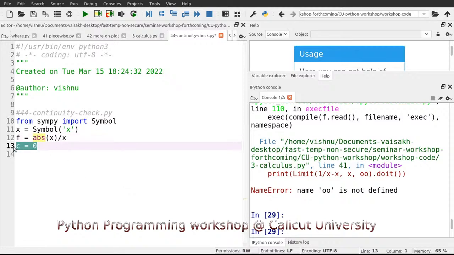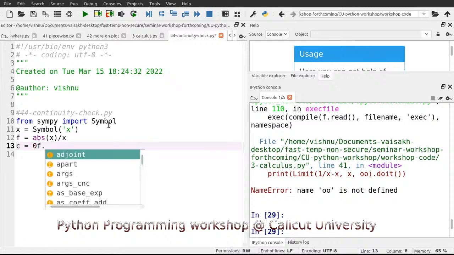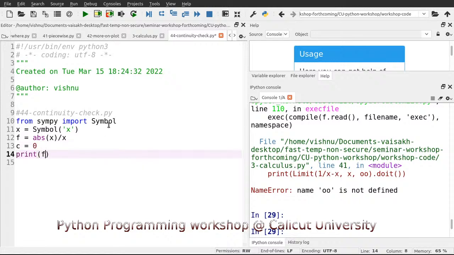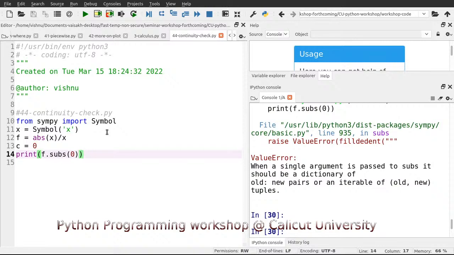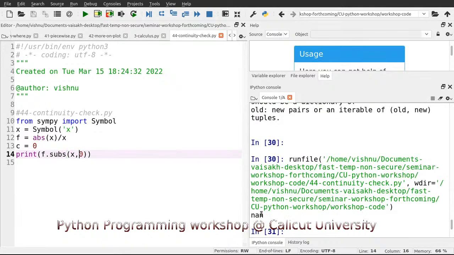So for evaluation, I should substitute. I think I need to use substitute like that. Okay, let me just try. F dot subs, x 0. Okay, it's giving nan. Let me just try once again.